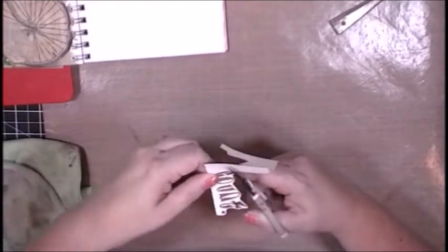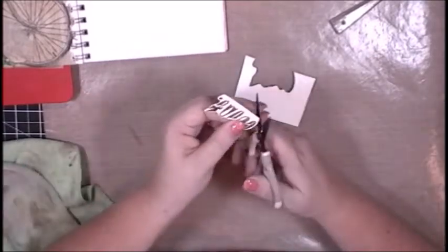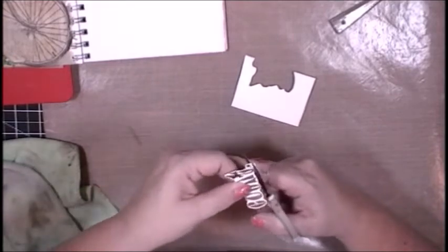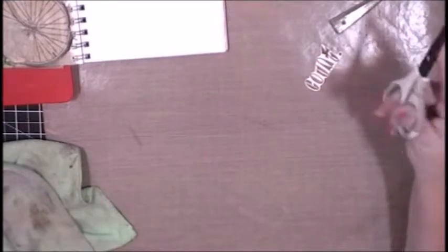And I wish that in real life, I fussy cut this fast. I promise you, this is not how fast I really cut. This video is sped up two times fast, except for the drying with the heat gun, I think was like 4 times fast. So yeah, I don't really cut that fast.